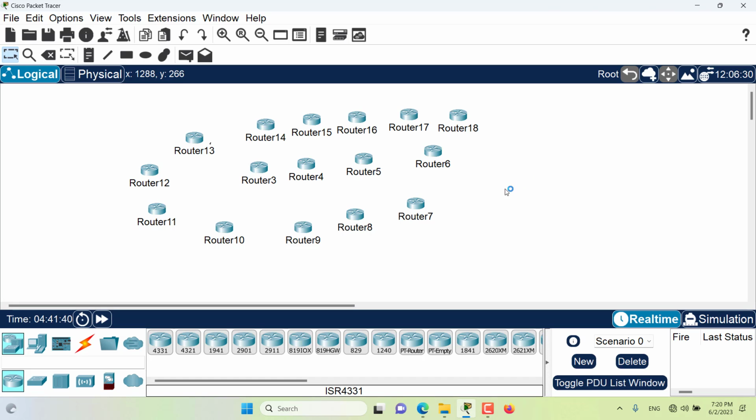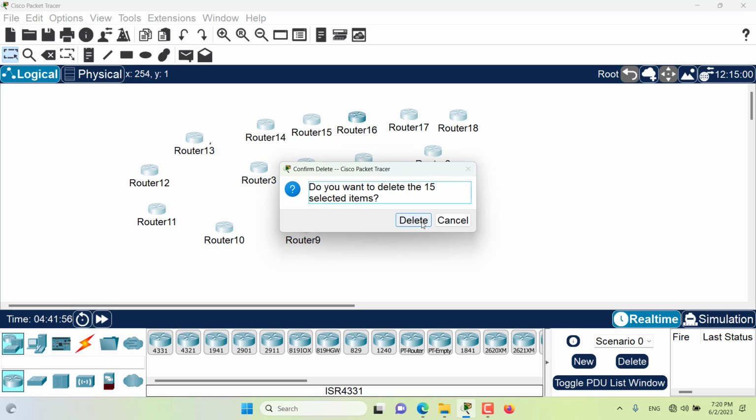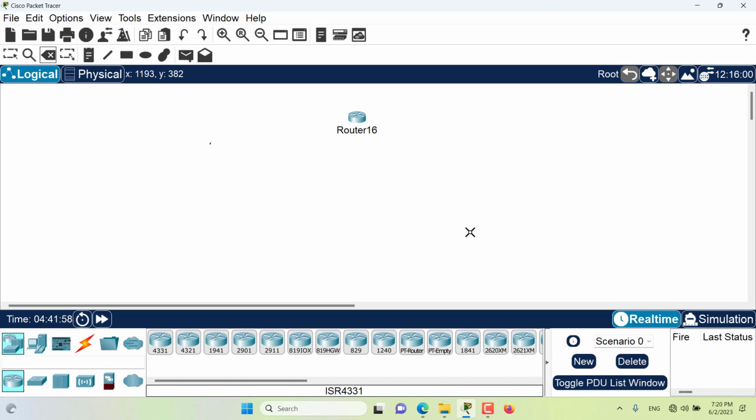Shift is also very important because using Shift you can select multiple devices at once. So as you can see, I have pressed Shift, and now I can select multiple devices at once, and I can delete all of them, for example, at once. Now all of the devices are deleted except this one, which was very stubborn. Now I will use the Escape key once again to return to the Select tool.